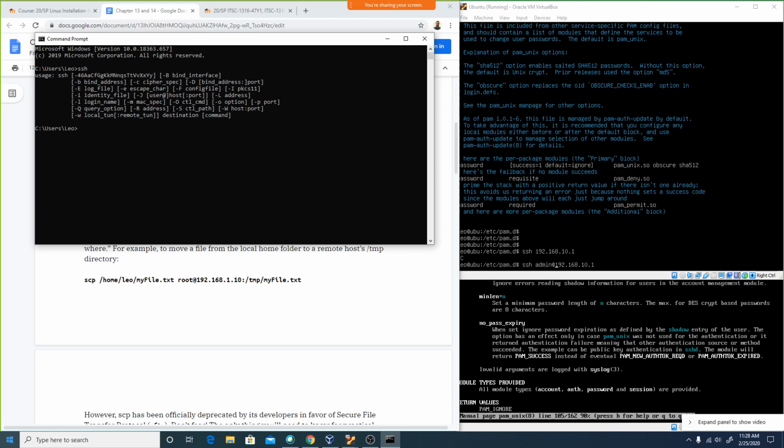You've got to add a little bit of flavor to Windows before you can actually SSH into Windows. However, Windows has its own language. It's got WMI, Windows Management Instrumentation, which allows you to run PowerShell scripts remotely. So they do their own thing. But here's the thing. Linux supports PowerShell too.